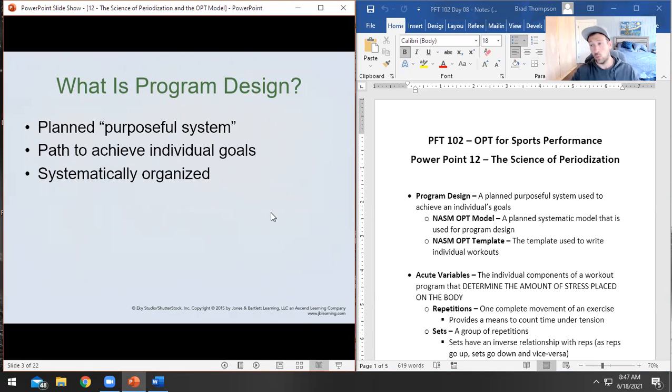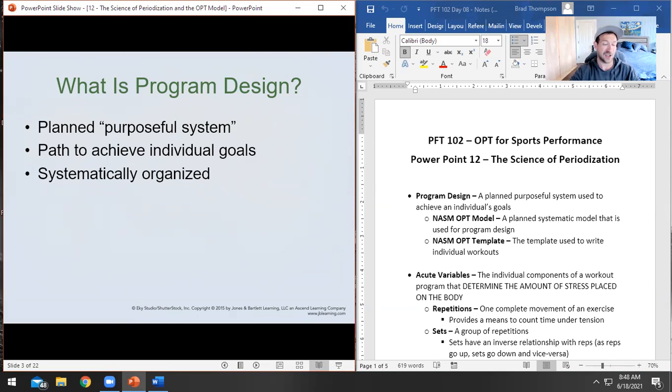So when we think about what program design is, it's funny, I call all of these classes at the end of each mod program design classes. That's not officially what they are. I guess officially they are special population or specific population courses. With this mod, we're talking about athletes. Next mod, we're going to talk about weight loss clients. The mod after that, youths, and then the one after that, seniors.